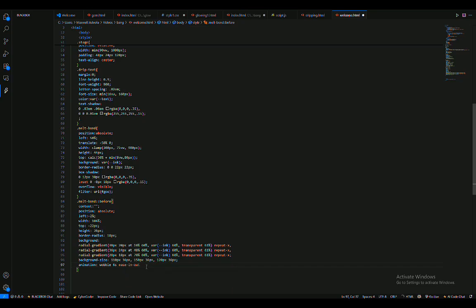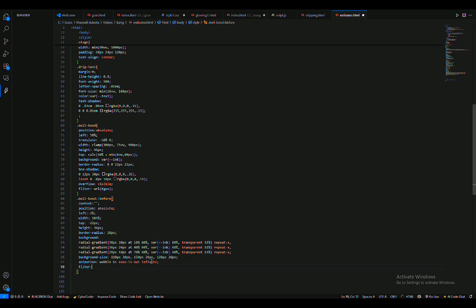Now let us begin to style our text. Remember, we gave our main a class of stage, as I'm using stage. Okay, so let's have that at the back of our mind.